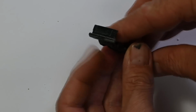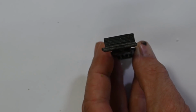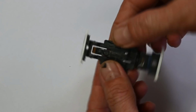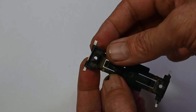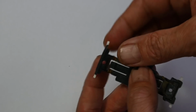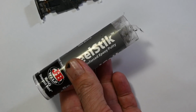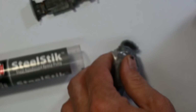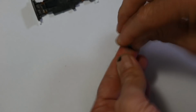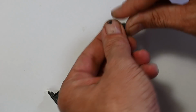You can see the broken bumpers, the sides broken off them, so I'm going to have to fix those. I can do this by gluing some strips of thin styrene underneath there, just as a support mainly. And next I'll mix up some epoxy putty. There we go, making sure it's well mixed up. And now I've got my little blob of putty.